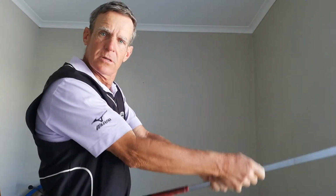So the way you fix that is a nice little one-piece turn away from the ball, just as far as your right knee. I'm going to put this here against my stomach. I'm going to hold it, take my posture, and do a one-piece move, the club's butt still touching my stomach. I'm by my knee at this point. So that's as far as the one piece goes. Now you start setting the club and you point it down at a line where your ball and target would be. Keep turning over your right shoulder. That's a good position.